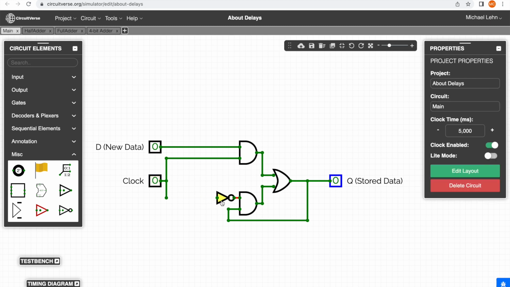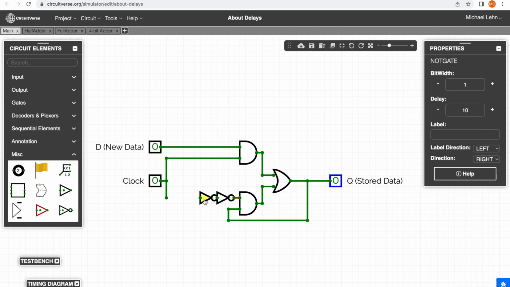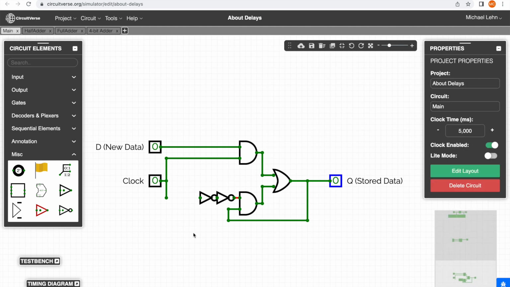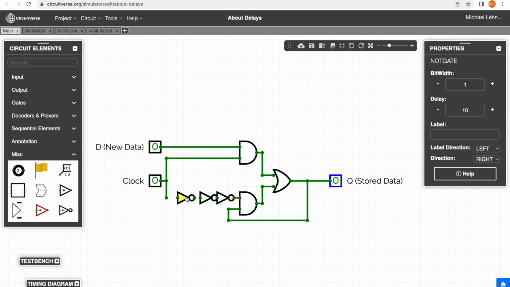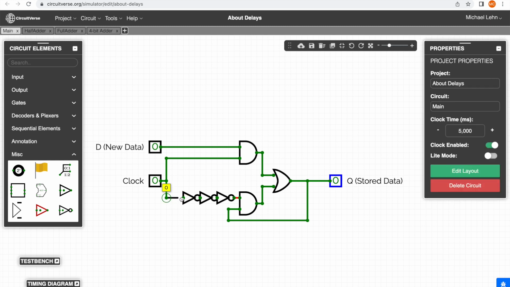You can insert a few more NOT gates here, actually 2 of them. Then again, a mathematical description would be equivalent to what we had before, because 3 NOT gates are mathematically the same as just one NOT gate. But now this circuit will no longer work.